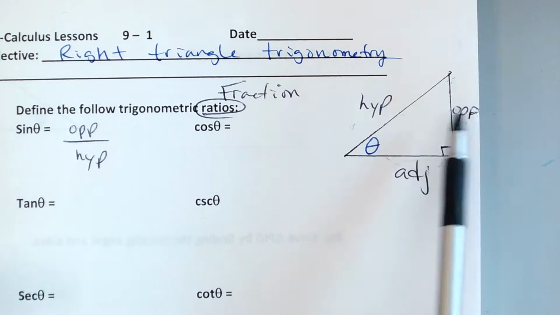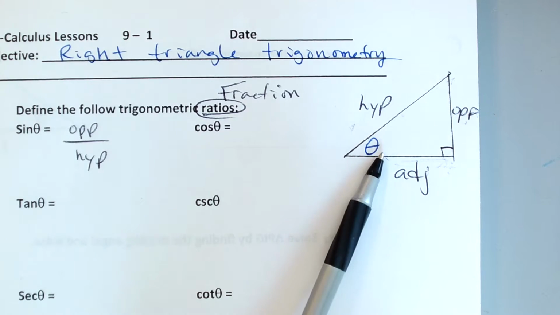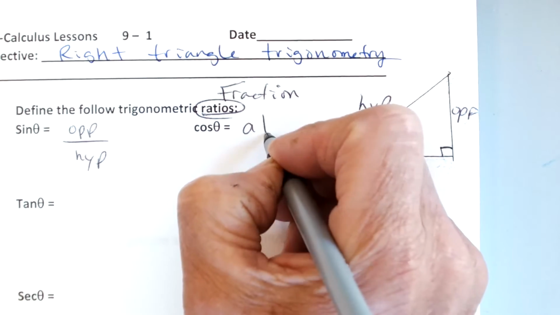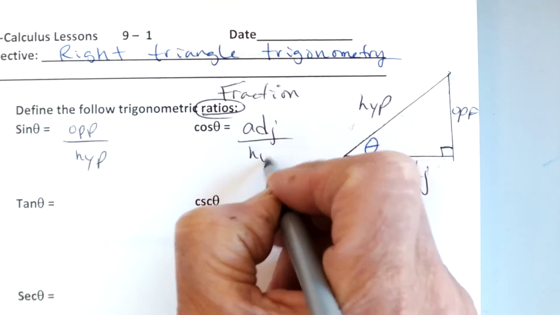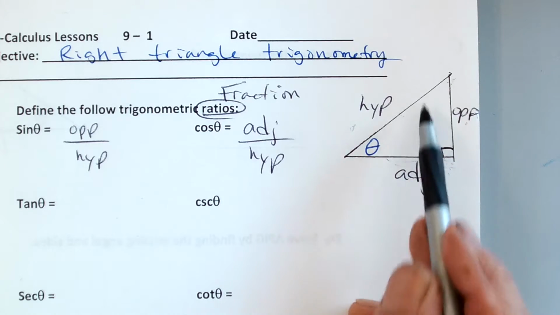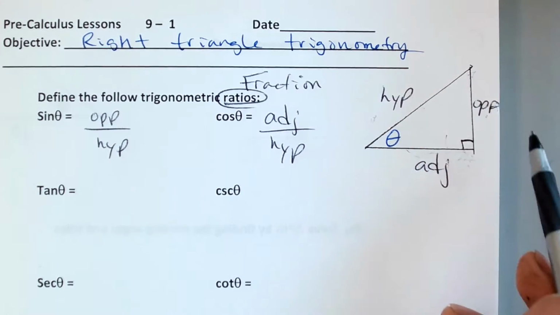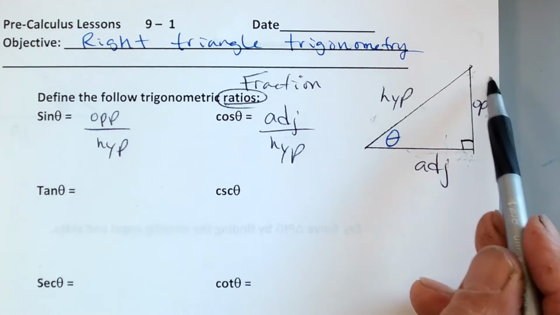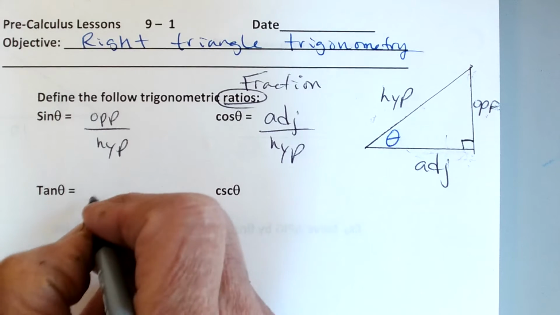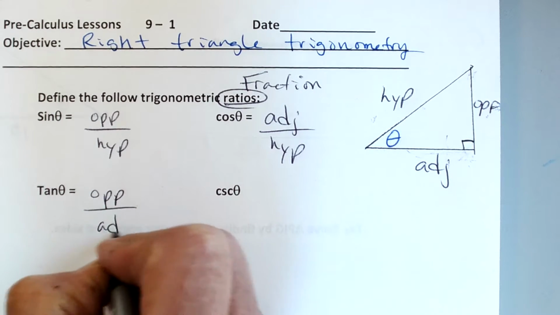Okay, now cosine, same thing. As the adjacent side changes, it changes the angle, or vice versa. So with cosine, it's the adjacent side over the hypotenuse, right? As the adjacent side gets smaller, the angle would get smaller, right? Now, tangent's a ratio between the opposite side and the adjacent, and they are definitely related. If one changes, it changes the angle. So tangent is the ratio of the opposite side over the adjacent side, okay?